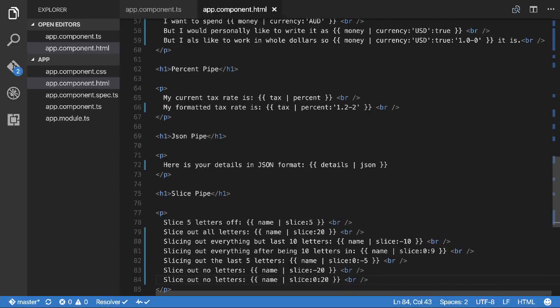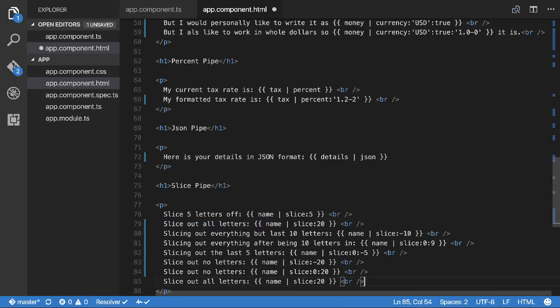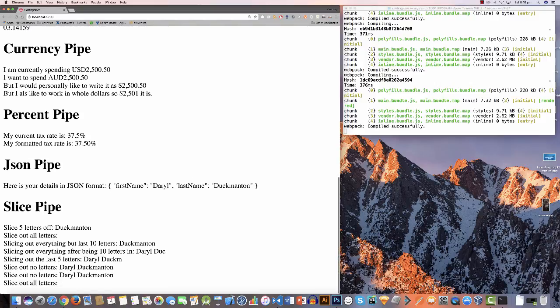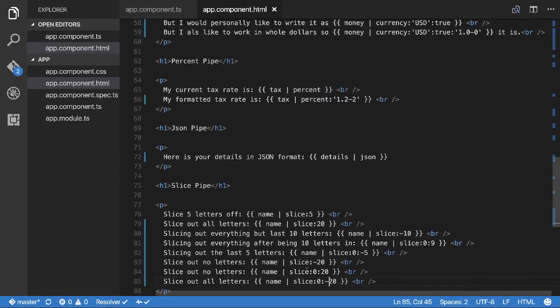If you do a negative for 2 parameters, it's going to actually slice out all letters. If I come down here and I go 0 to -20, it'll slice out all the letters. Okay, very confusing, this concept. I believe it's using splice or something behind the scenes to do this, but I think it's being a little bit more careful so it doesn't break your application.